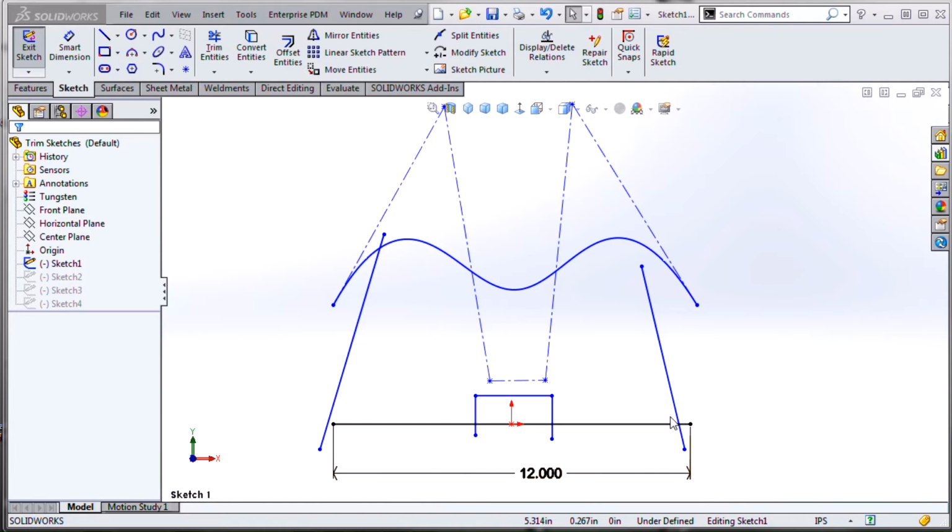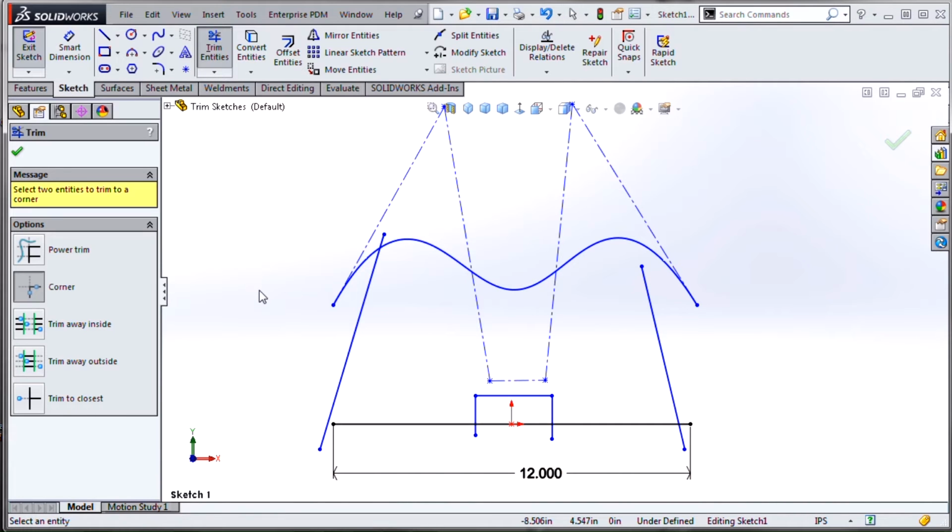And in this blog, I'll cover the basics of the trim entities tool in sketching. The basic concept of trim entities is one of the fundamental concepts of all 3D modeling, which is finding intersections. It's happening behind the scenes of a surprising number of operations. And with this, it's also the case.